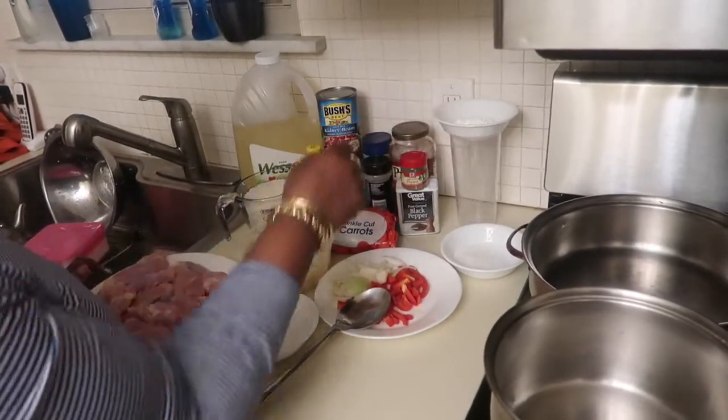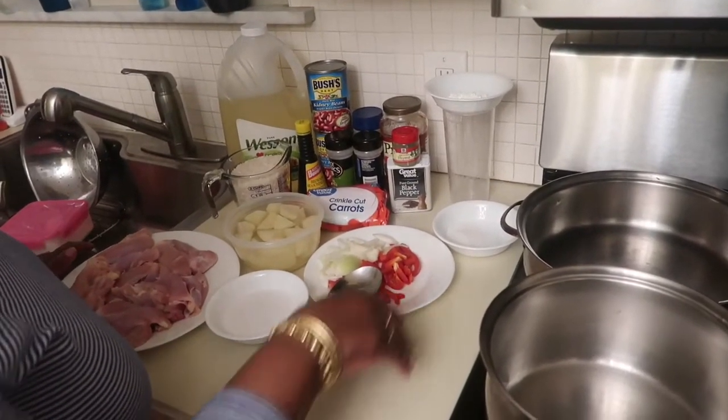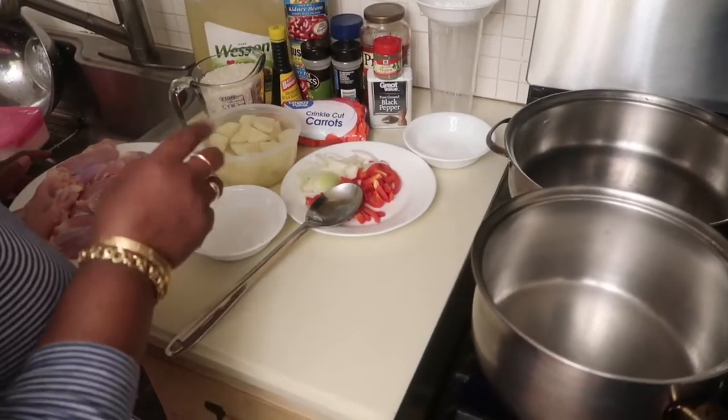is for the slurry that I'm gonna make for the gravy, and I'm gonna use some onions and red bell peppers because I don't have green peppers. And a little bit of sugar. Oh, and some coconut milk. All right, so let's get started.